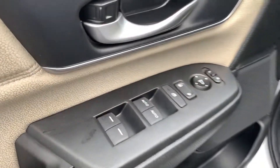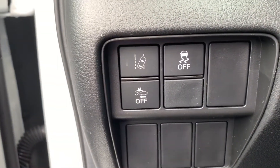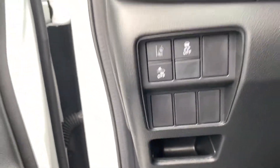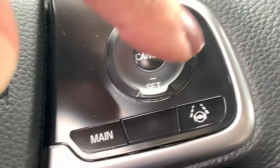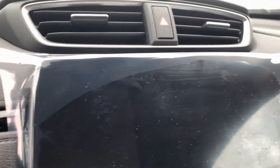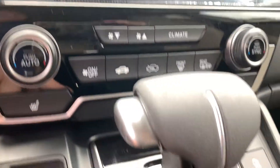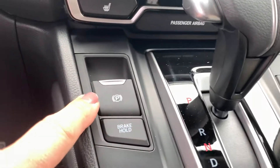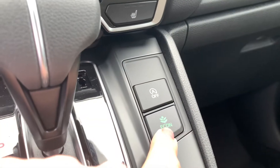In the front seat, you've got all your window and door controls right here. Here are the safety features — you can keep them on or shut them off, whatever works for you. You've also got Bluetooth controls, cruise control, an updated dashboard, and the media center with climate control and shifting. There's also an electronic parking brake and an Econ button to save some fuel.